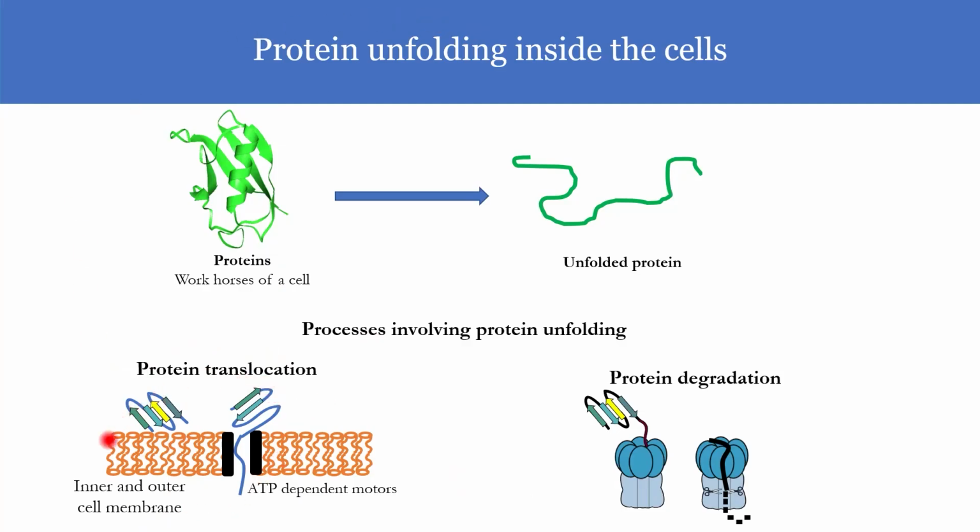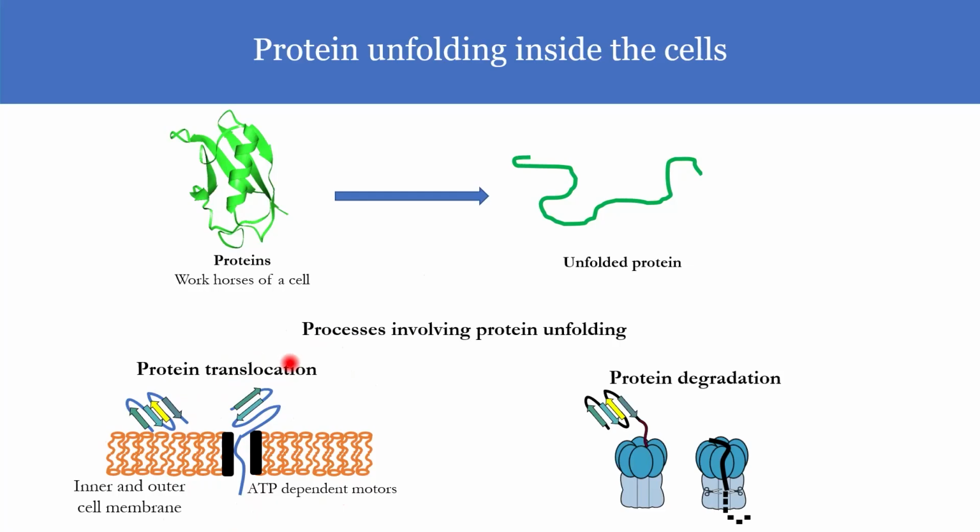So the proteins will actually go from one part of the cell to another part of the cell by getting unfolded. There are enzymes in this region which unfold the protein, and then they mechanically, or rather energetically, transport the proteins from one part of the cell to another part of the cell. So it is a very important process. Just as protein folding is important, protein unfolding is also important.